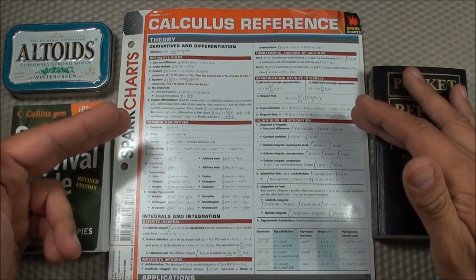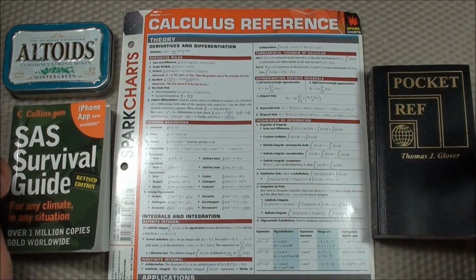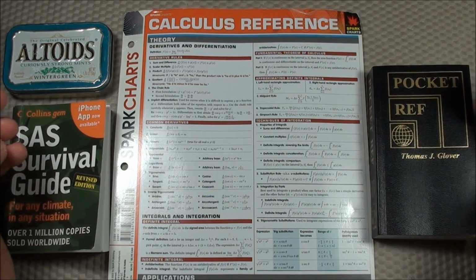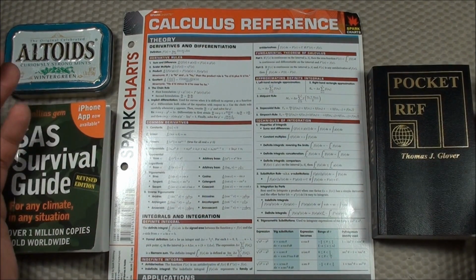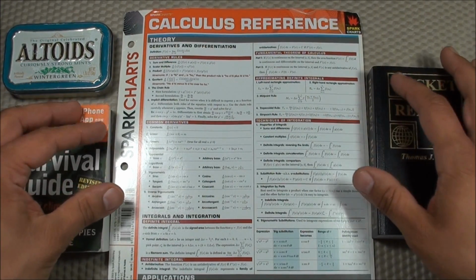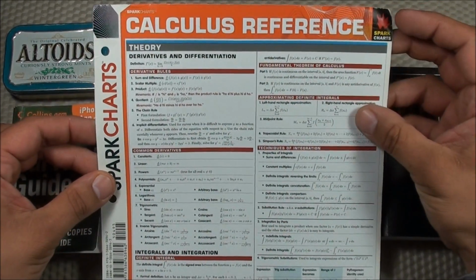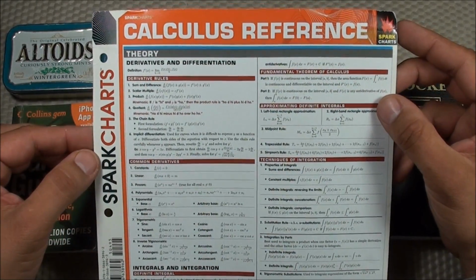You could probably have a whole page filled with first aid information, although I find with first aid you either know it or you don't, and having a cheat sheet's not going to do you much good. But there is some first aid stuff that might be beneficial. For example, heart rate and blood pressure differences between an infant in comparison to an adult. How to tie a tourniquet, things like that. There's a whole bunch of other things that you might want to include on your survival cheat sheet, maybe Morse code, other signaling techniques, making shelter, things like that.